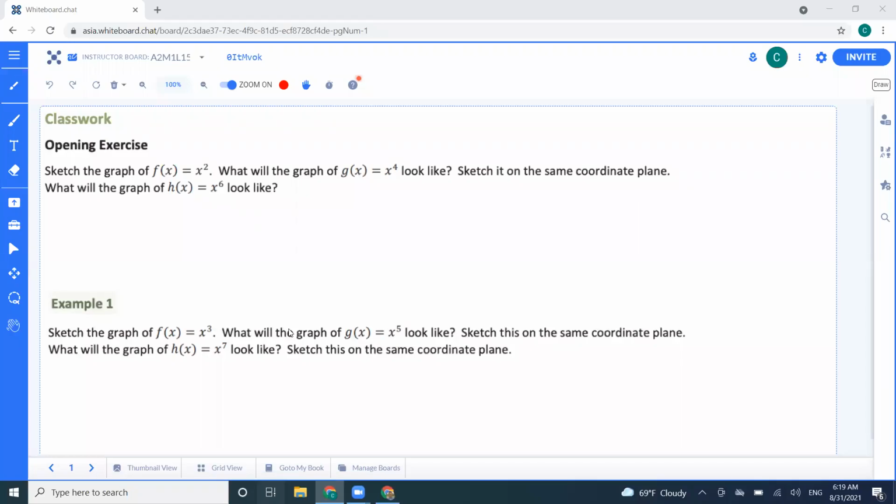Okay, guys, so I'm going to look at a couple of different graphs today. This is just how we're going to graph these polynomial functions. I've already given you a little bit of information on all these, so hopefully it won't be too hard to understand. But let's look at these. It says f of x is equal to x squared, g of x is equal to x to the fourth, and h of x is x to the sixth power. All right, we'll look at that one first.